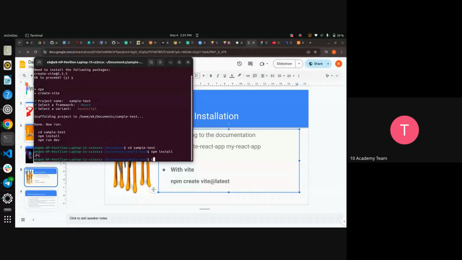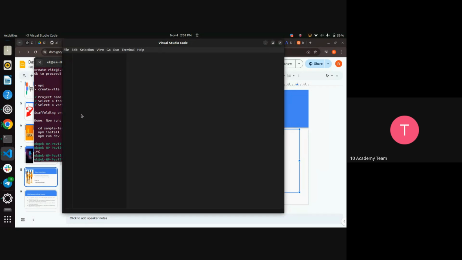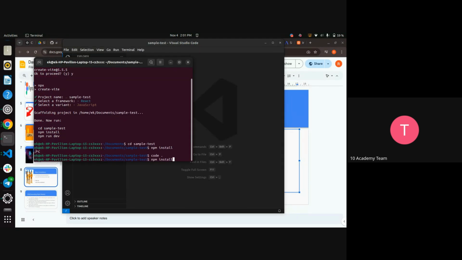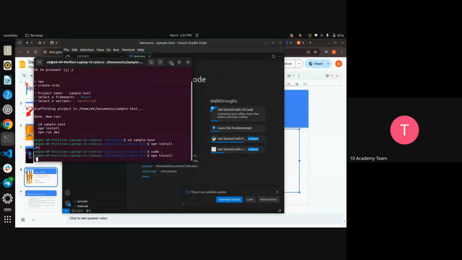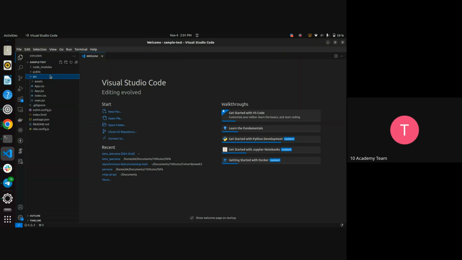Let's just open it with Visual Studio Code first and just run. So this one can install it and you can see what it has. Basically, when you start the React framework on the machine, you will find this source folder, where most of your main components are going to be located.